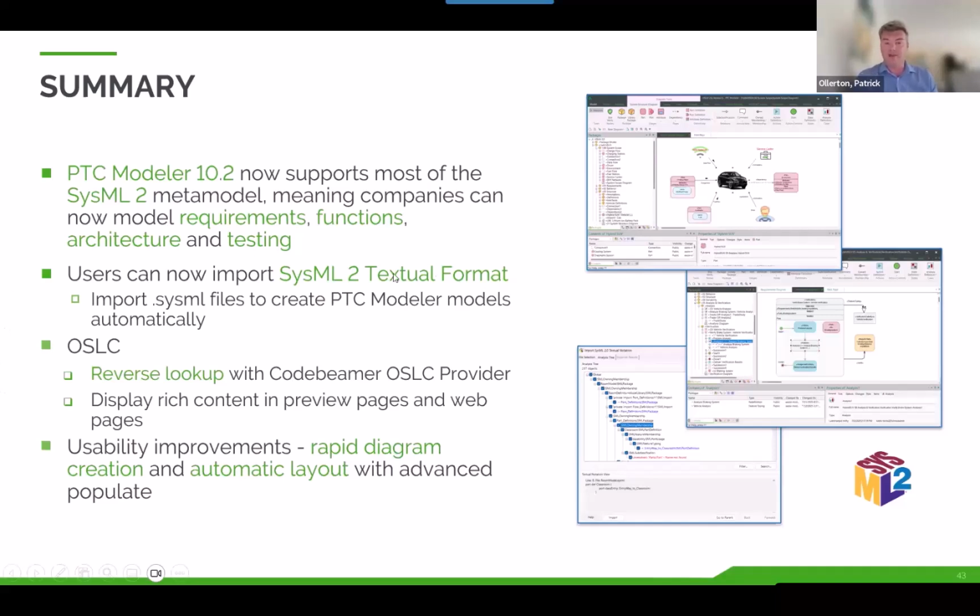We can import the textual format. This gives us the opportunity to really take ownership of all of those text models that are out there in the community today. We can just bring them into Modeler very quickly and take ownership of the model from there on in.